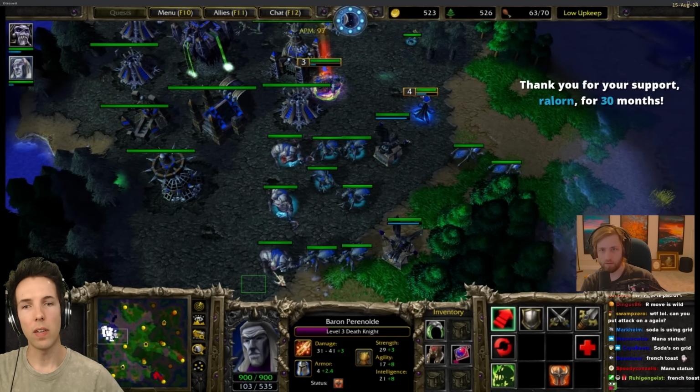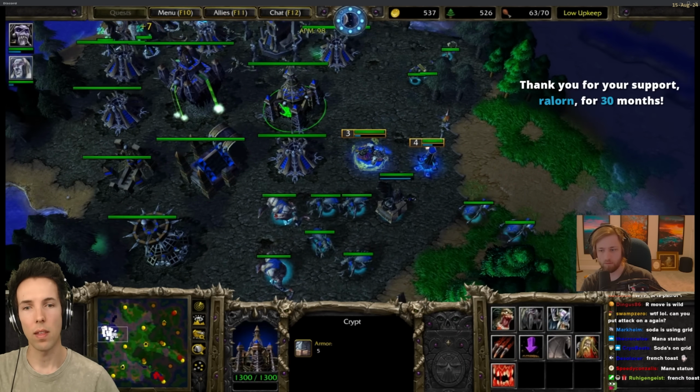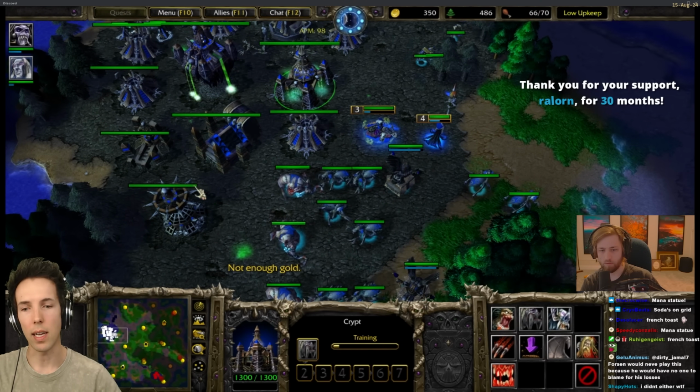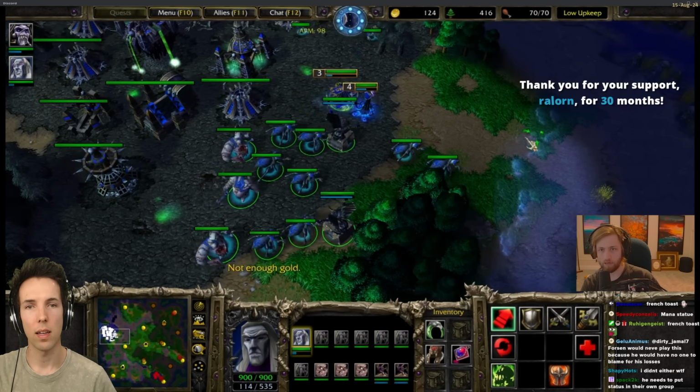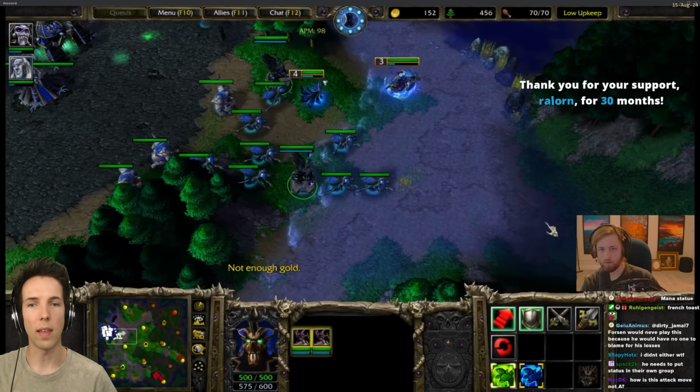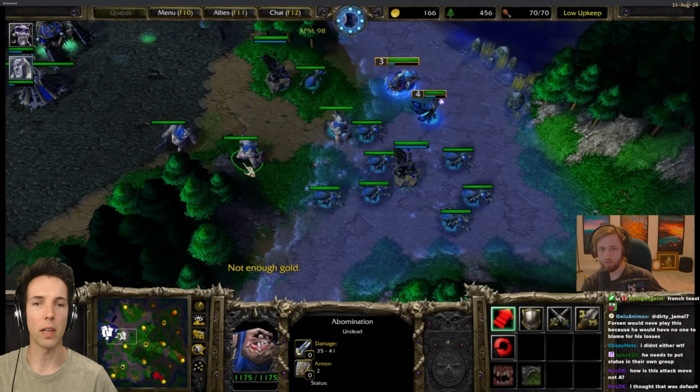Okay, Fiend and Abomination. We're going to attack now. So just make 2 groups. I don't care how you group them. Doesn't matter. Attack. Okay, so we're going now. It doesn't matter how you group them or anything, as long as you make sure your whole army is coming.